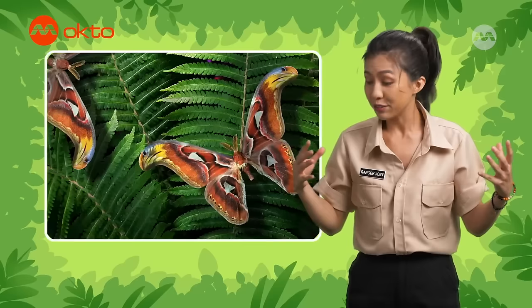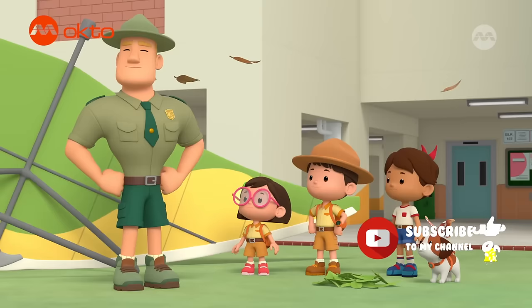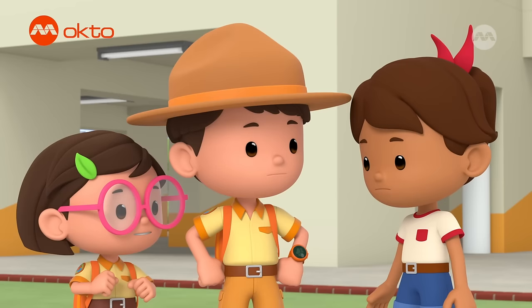As caterpillars they'll eat as much as they can to give themselves enough energy to last about one or two weeks as adult moths. During that time they'll have to find others of their kind to reproduce more moths. That's not a lot of time! We need to help the atlas moth find a girlfriend right now. Good luck, Junior Rangers. Ranger out. I have to fly back to my wind research. You got this, right? Yes, Ranger Rocky. Goodbye. Let's begin our search for the moth's girlfriend. Where do we find one? The forest is our best bet. Let's go.